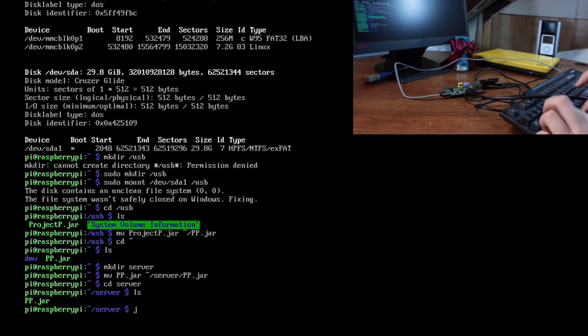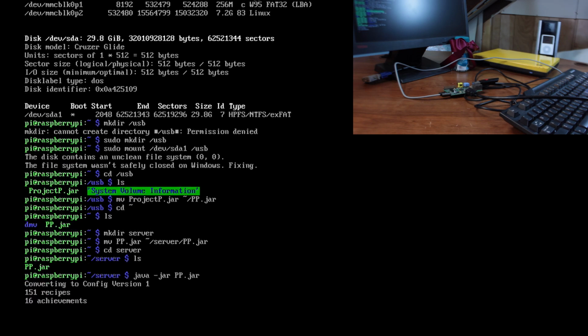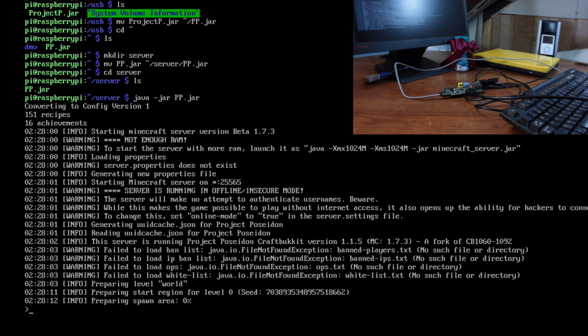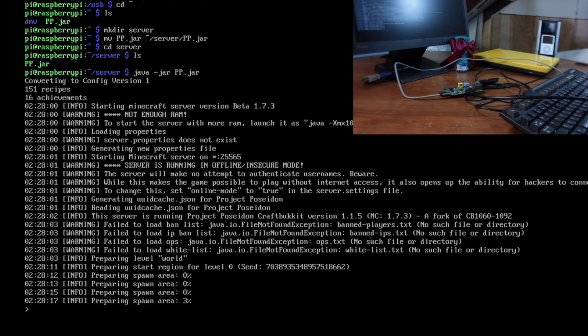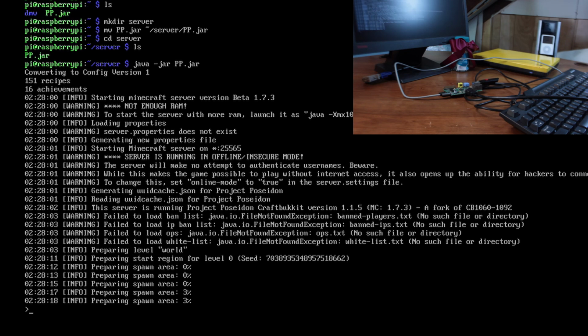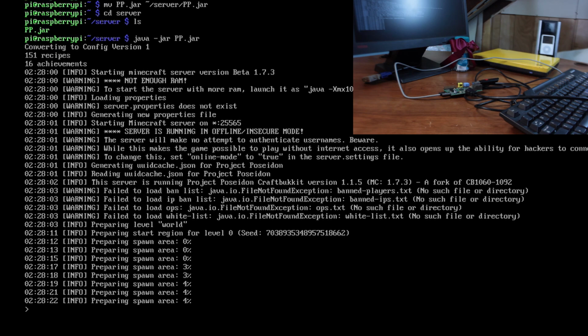So now I can do java -jar pp.jar. Got all kinds of lights blinking on the Raspberry Pi. This is going to be interesting. Oh no, it needs to generate the spawn area. This is going to take so long. Or maybe not. I'll be right back.